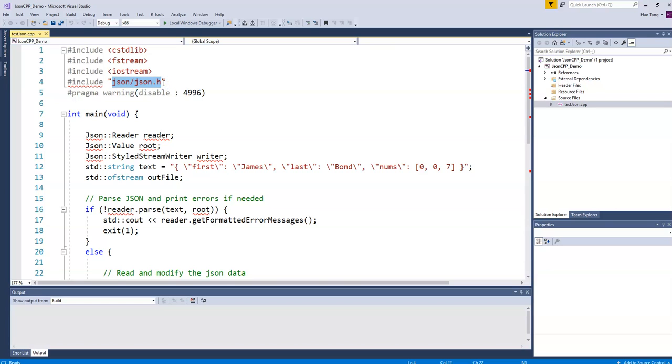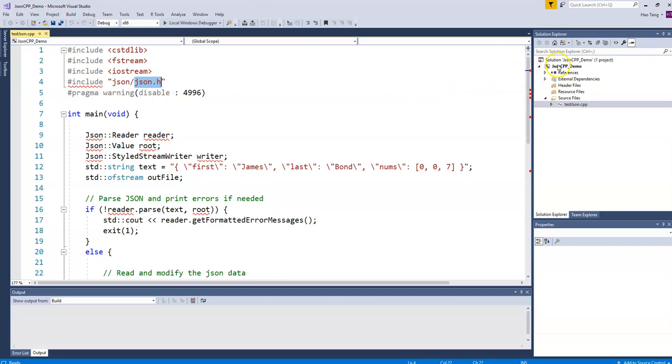One of my attachments should include a zip file of the header. This is the header file, and you can unzip it and put it into the same folder as the json.cpp. So you create another folder called include. Make sure when you unzip it, you have an include folder. And then under the include folder, you have a JSON folder. Then under the JSON folder, you have a json.h.